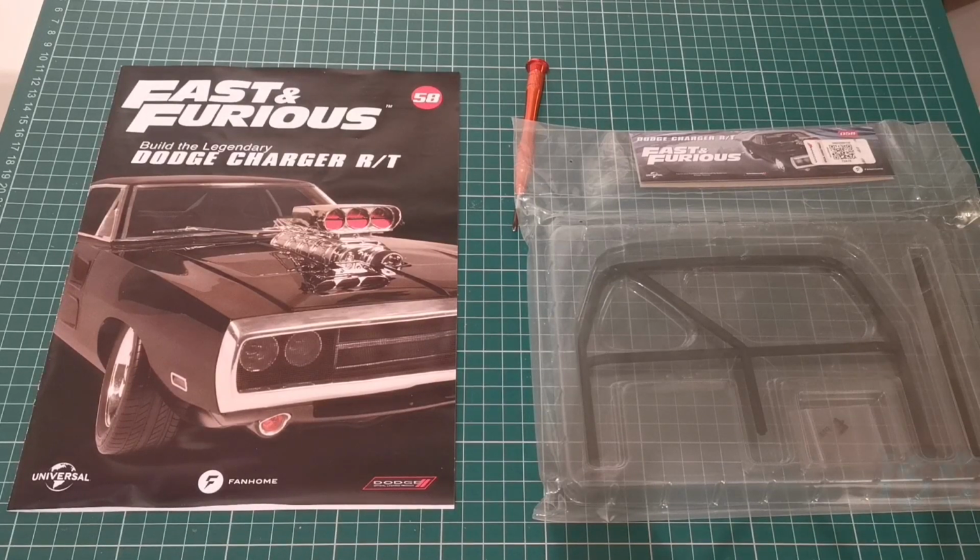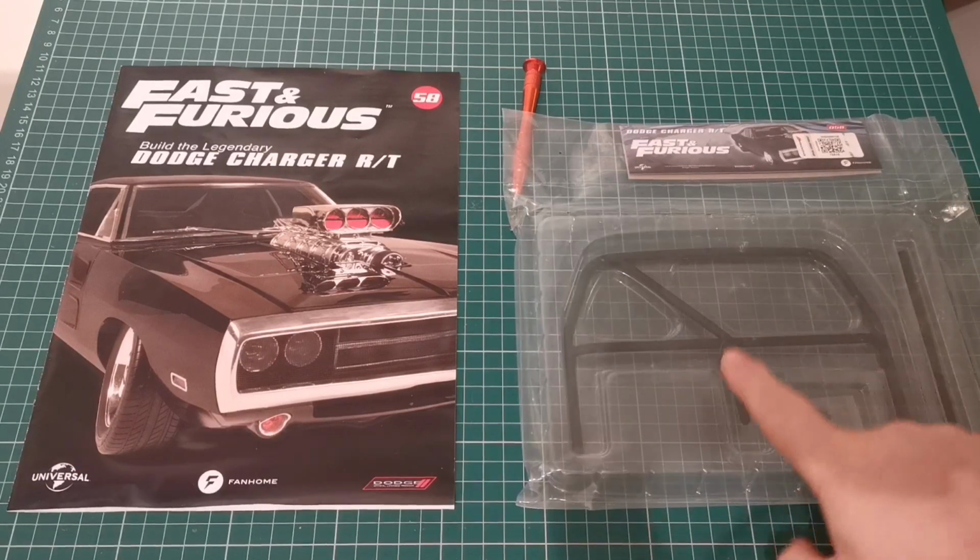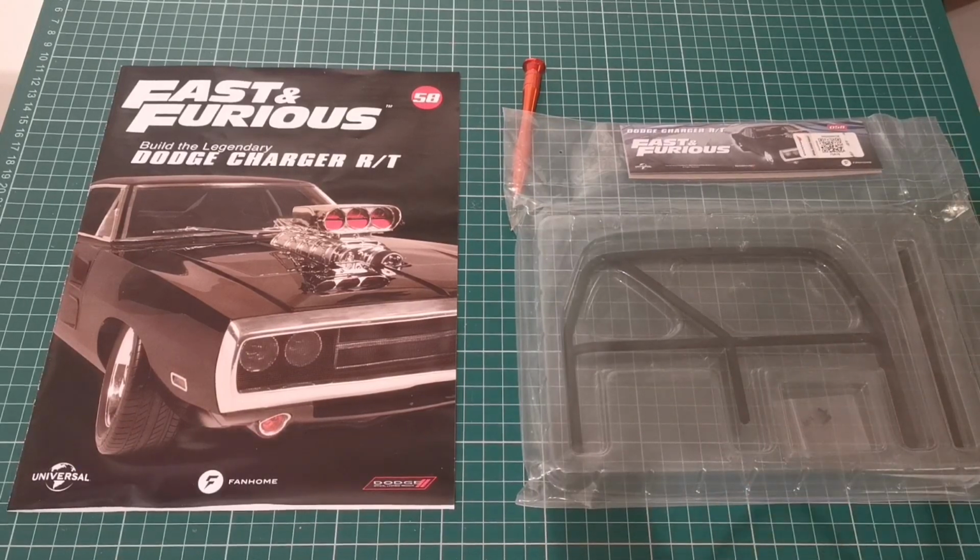We're doing issue 58 of our Dodge Charger build. We're starting the roll cage, but first we've got to concentrate on installing the dashboard. So that's what we're going to be doing in this video. So let's get going.